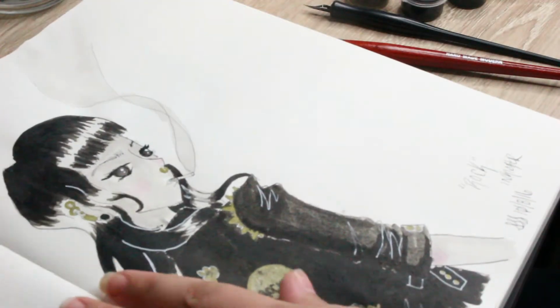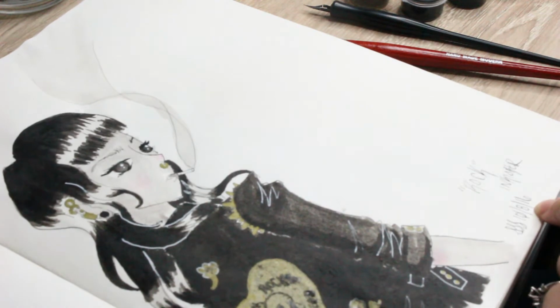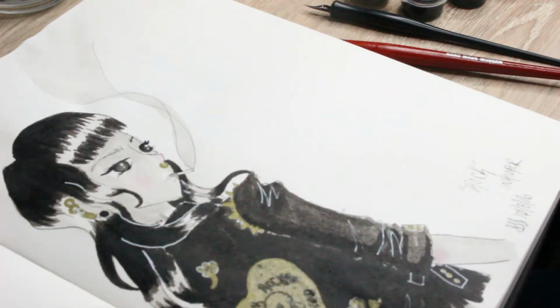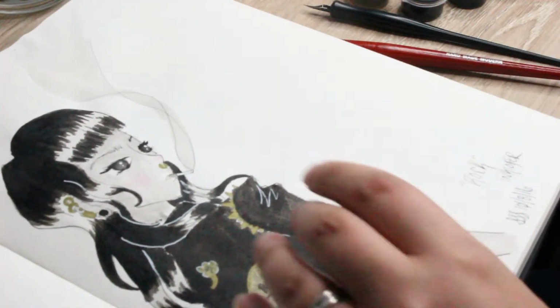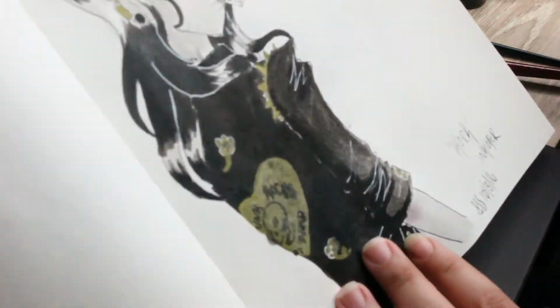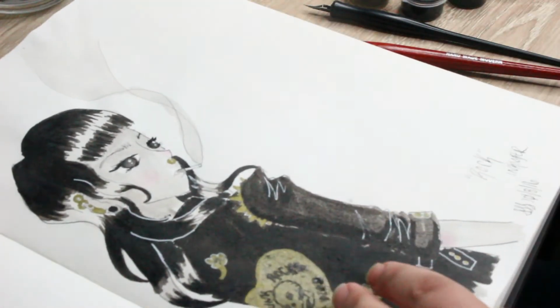And then for the last day of my week of Inktober, it's the 8th, day 8, and it was rock. So instead of drawing a rock or a canyon or anything like that, I drew a rocker chick. And it says punk rock's not dead, you know, punk rock. So I thought that was fun, and I learned that you really shouldn't draw while sitting at an angle because now her head is extremely long and it irritates the crap out of me.